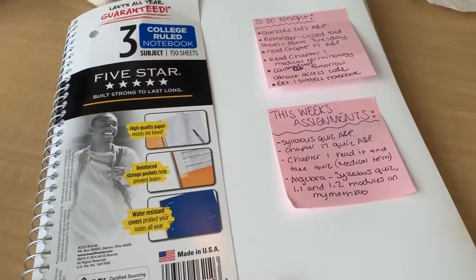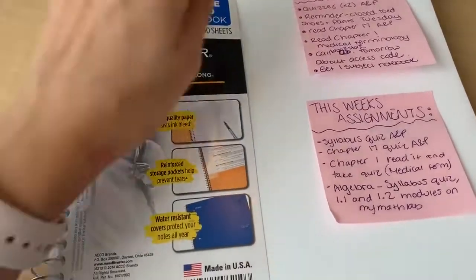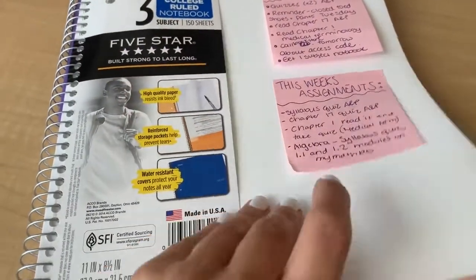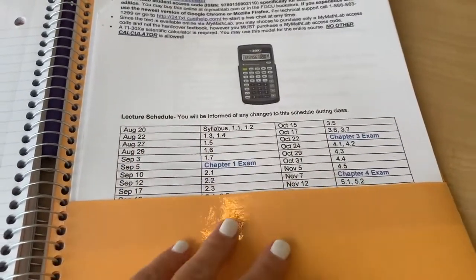Today I came up to the fourth floor to eat my lunch because I just felt like I needed a break. I have a headache. Normally I always eat in the break room, but sometimes people come in and talk the whole time and you just need a little break from that. This morning I did manage to go through my syllabi for my classes that are starting tomorrow. I wrote myself a little to-do list. I actually have two quizzes already due tonight, and I need to put all of these dates in my planner.